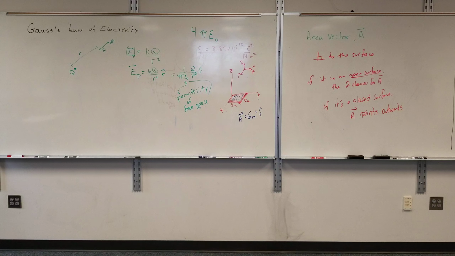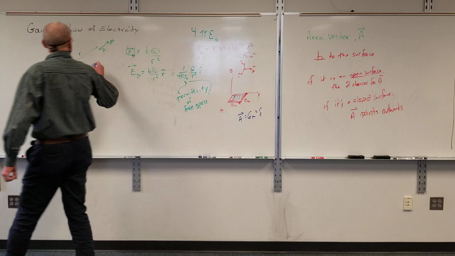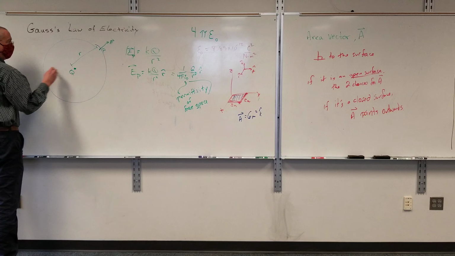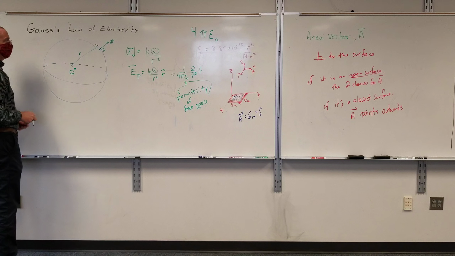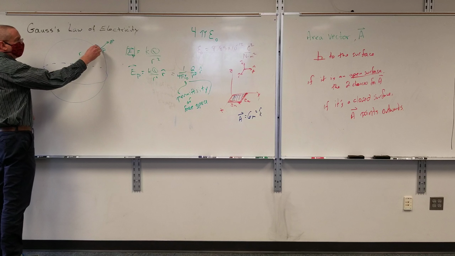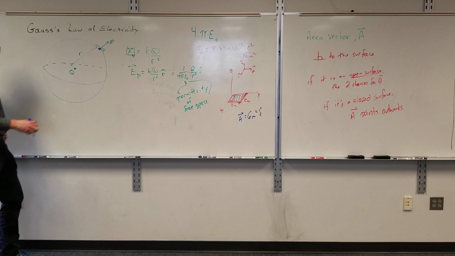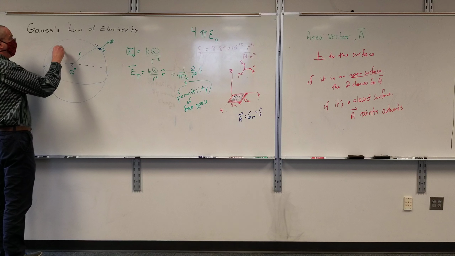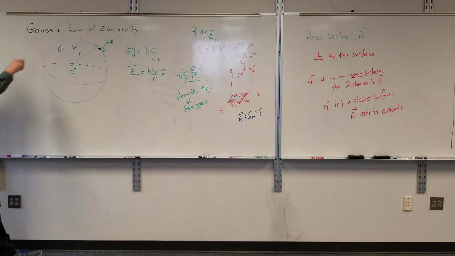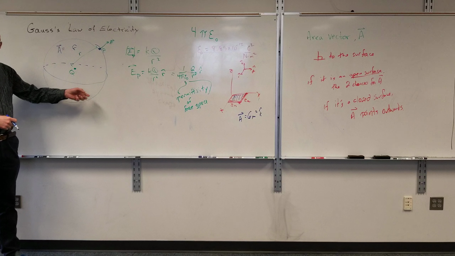So a little bit of a piece too. If I have a closed surface here, so let's suppose that I've got a sphere. What would be the area vector at this point right here, at point P? Would it be pointing outward? It would be. Okay. So what would be the direction? Positive R hat. Okay, so my area vector here has an R hat, and the magnitude of the area. So no matter where I am, it's always R hat, so we can get away with this.